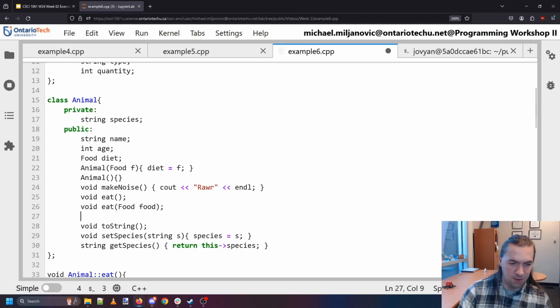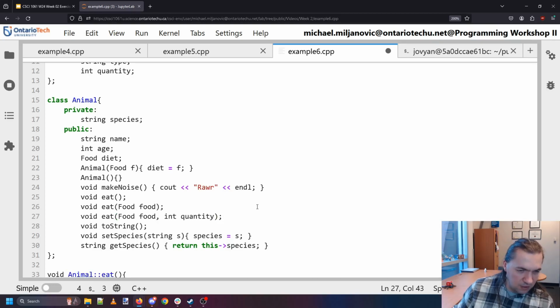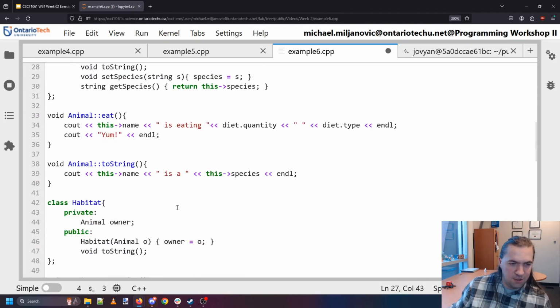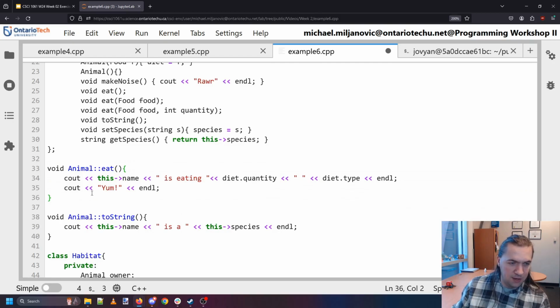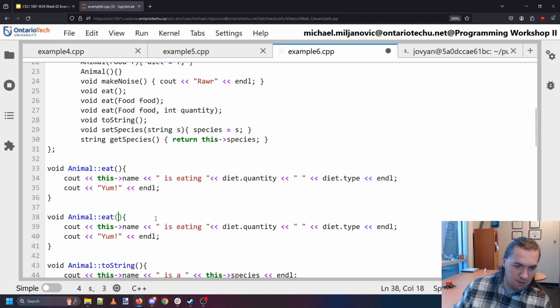And we'll make another one, which is void eat that takes a food and a quantity. Okay, let's do these one at a time. So we have our first one, which is the one that we did from before. Now we'll do another one, which has the same name, but it has a parameter food.